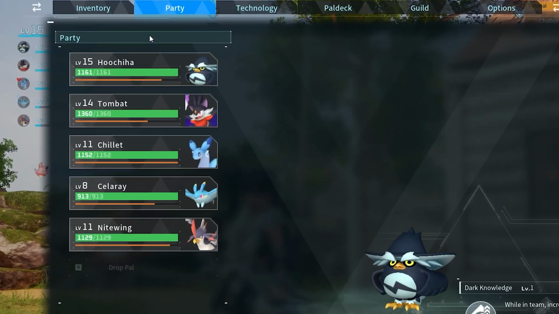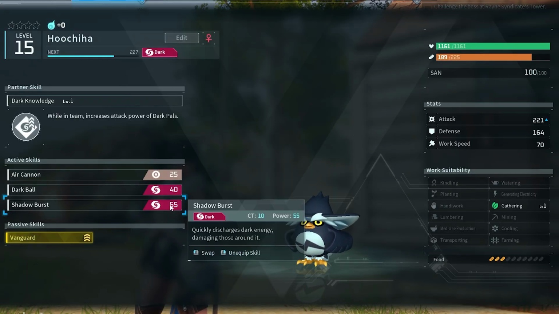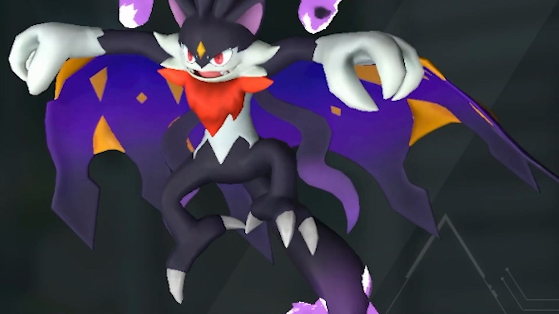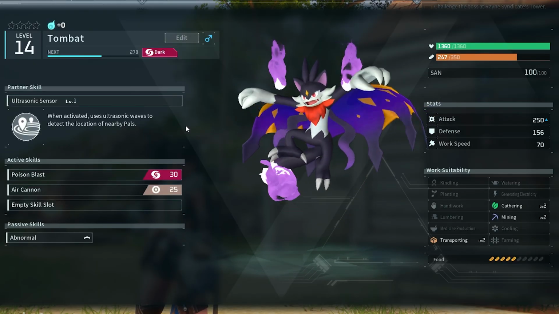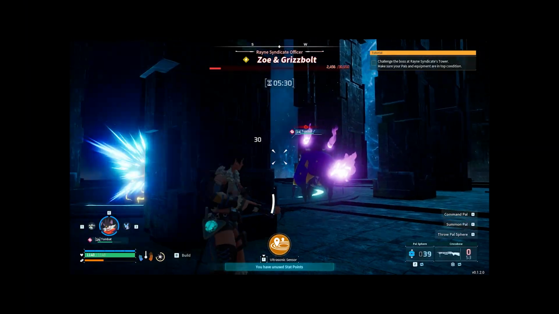And for our last 2 pals who will come as a duo, we have Hookrates and Tombat. Hookrates we will keep in our team for the simple fact of his passive buff that increases the attack power of other dark element pals in the team, which is where Tombat comes into play. Absolutely the nuclear warhead sent to annihilate the Grisbolt. The Tombat is gonna do massive damage with its dark attacks, and we're gonna need that if we want the second phase to be over as soon as possible.